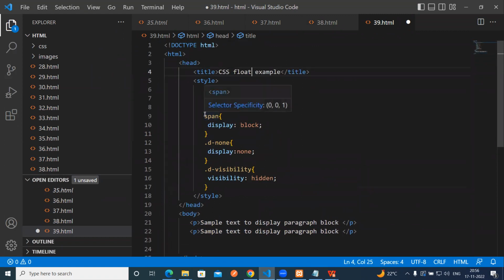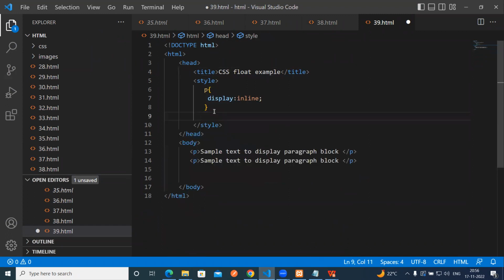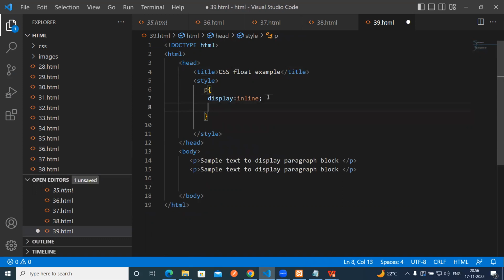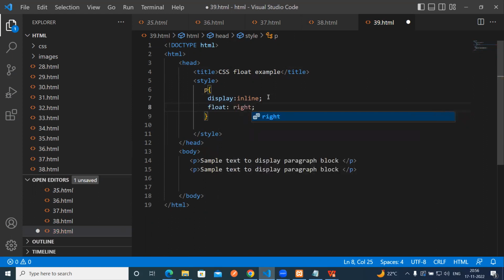By default it is displaying left to right. Then I am using float right. This is a sample text to display paragraph block 1 and paragraph block 2.